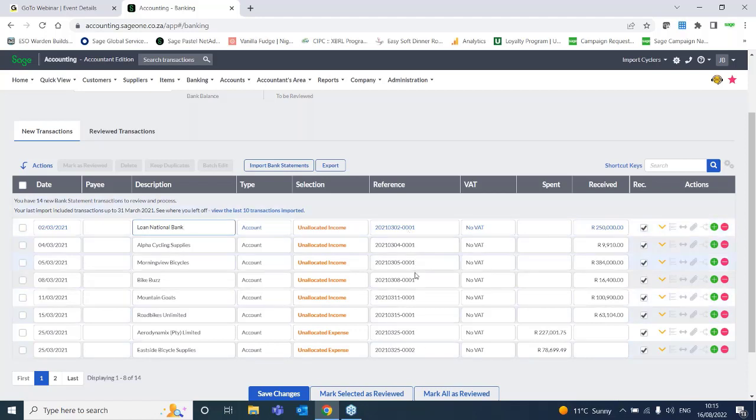Now, guys, the reason that this reference has pulled through is because this is from a bank statement that has been pulled in here. When you import your bank statement, that's what it does. It'll do the day, the month, the year, and it'll put 001. And then it'll just keep going down depending on everything.